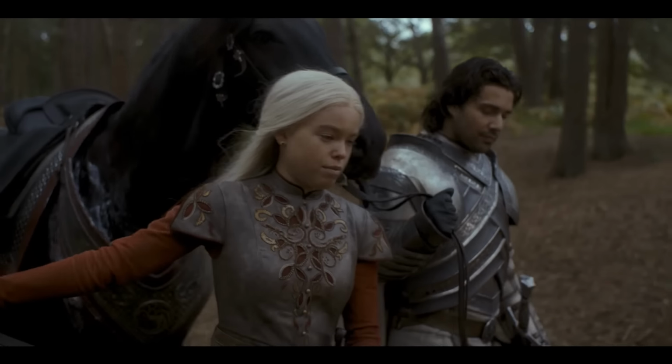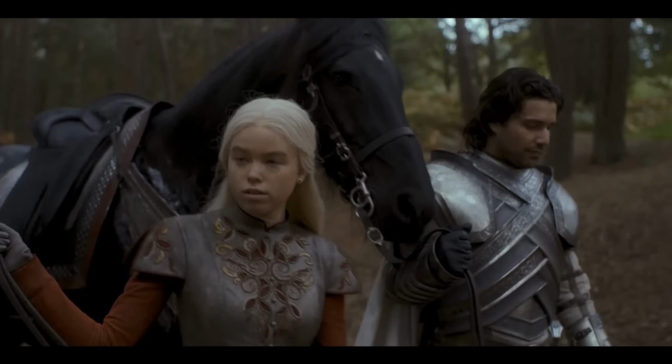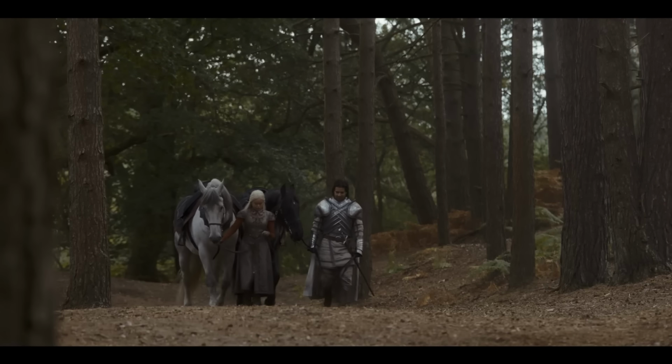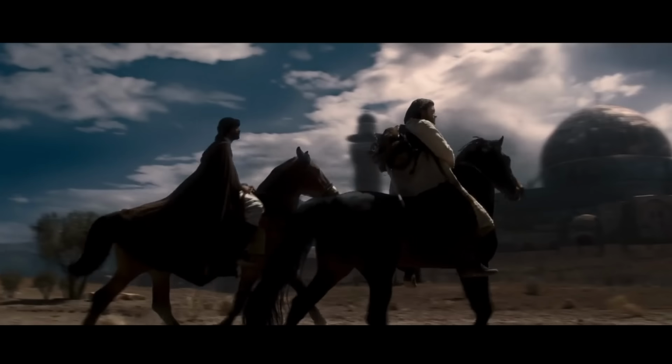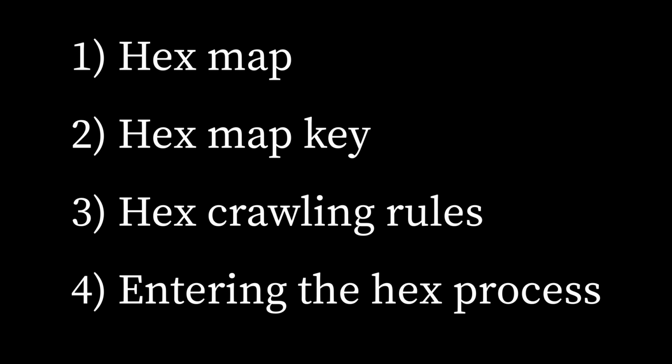Third, you need a set of rules to allow your players to travel across the map and what happens and what actions they can take as they're exploring the land around them. And fourthly, you need a structure for what happens when your players enter into a new hex on the map. Let's go ahead and dive into these 4 steps a little bit further.